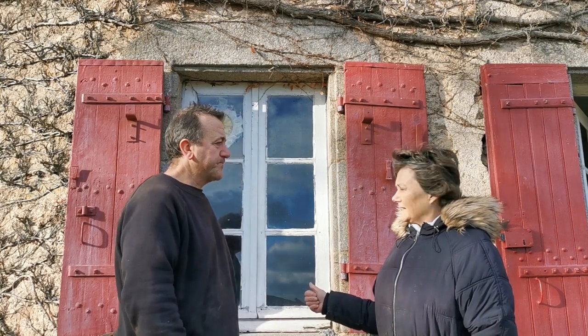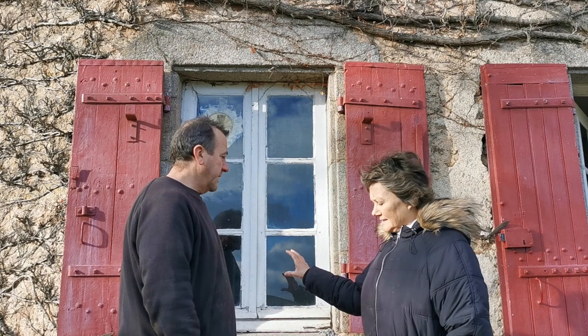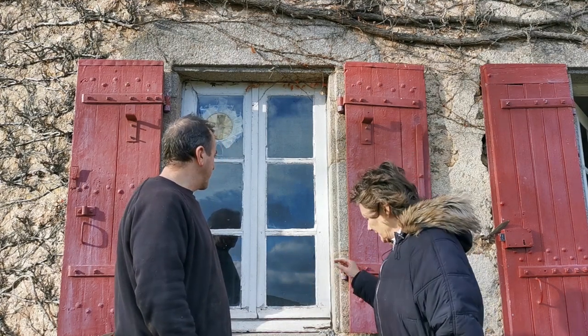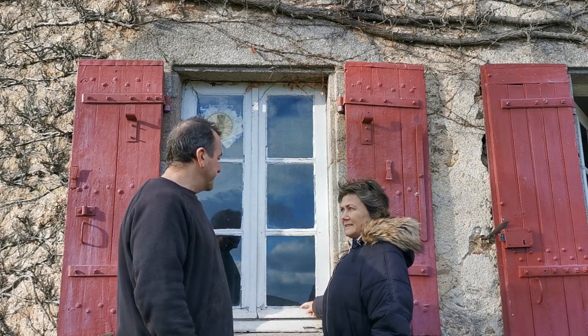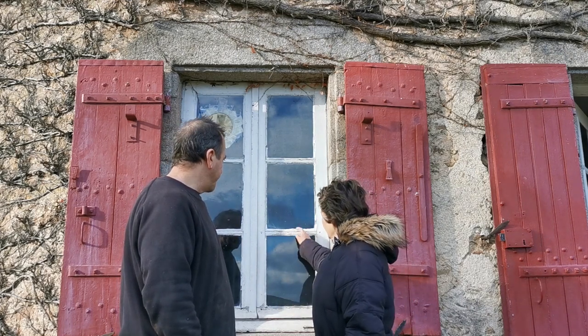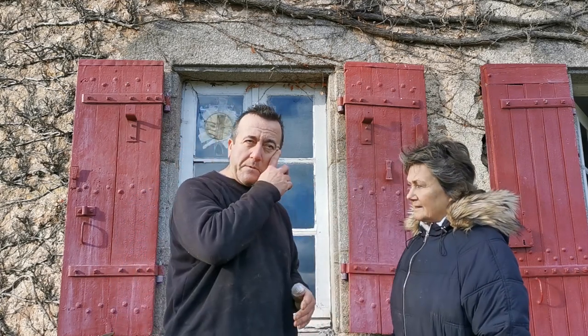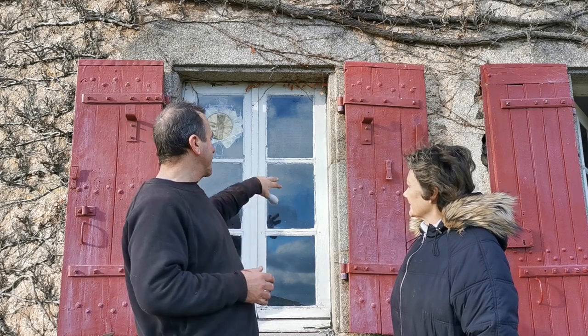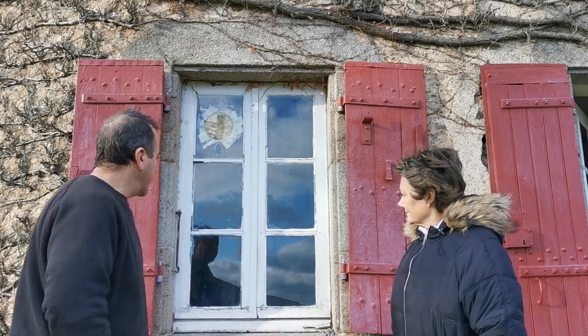With these windows, the area that you put the glass in is very small, so you can just about get a single sheet of glass in there, can't you? And these are hardly held in actually. Yeah, so again, part of that is you can add a secondary frame to the outside. It'll all blend in, it won't look as though it's been added, but that just gives you the thickness that you need to put a panel in. Mm-hmm. So we'll be doing a lot of that this year.